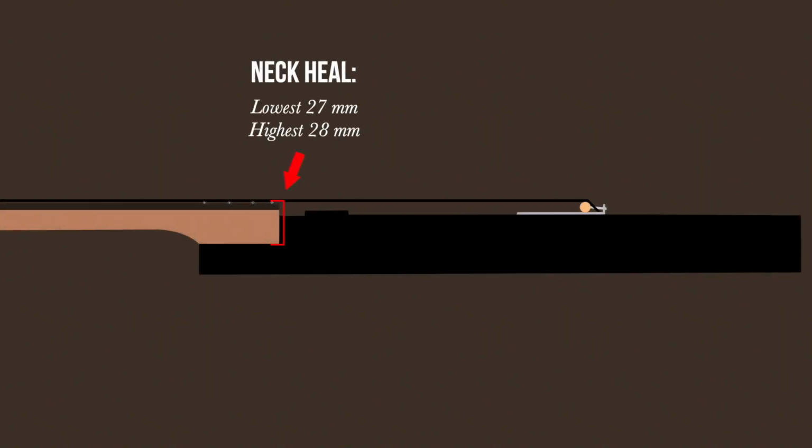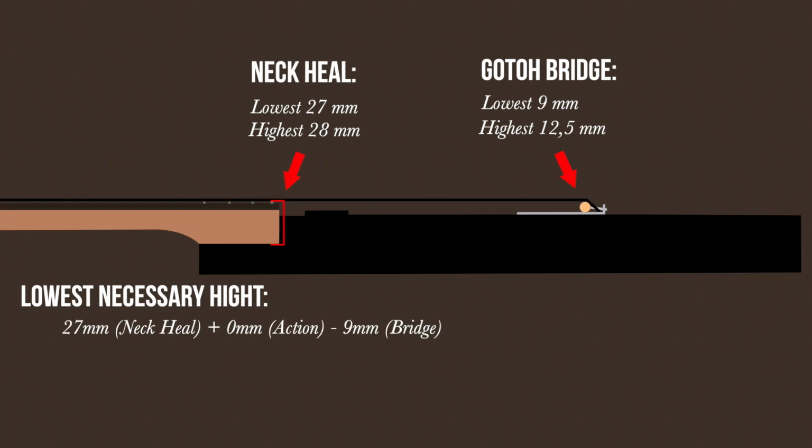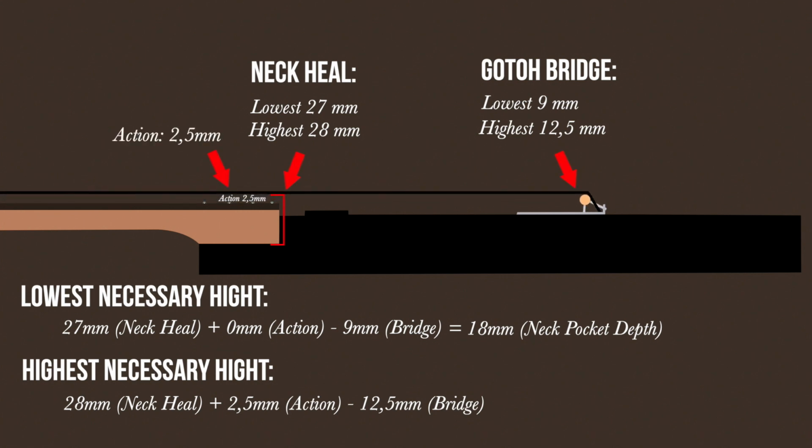The neck heel is between 27 and 28 millimeters. The height of the Tele bridge ranges from 9 millimeters at its lowest to 12.5 millimeters at its highest. So the lowest necessary setting would be the heel at its lowest with the strings actually touching the top of the frets, and that adds up to a neck pocket depth of 18 millimeters. The highest necessary setting would be the heel at its highest plus the highest necessary action minus the highest sitting on the bridge, and that adds up to a neck pocket depth of 18 millimeters as well.